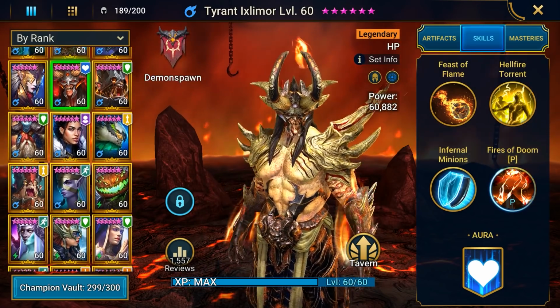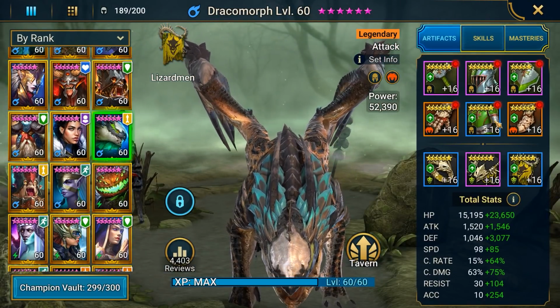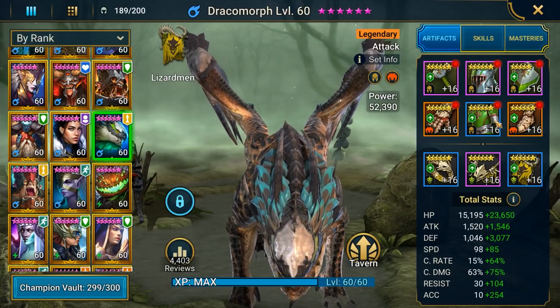The next champion is gonna be Draco. He's on a Stalwart set as well. I did try to put Stalwart on everybody, thinking that I was gonna achieve better results by a lot, like maybe to try and 2-key it, but unfortunately it did not happen.